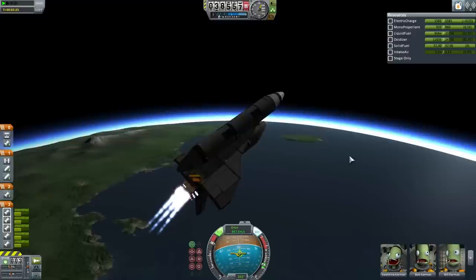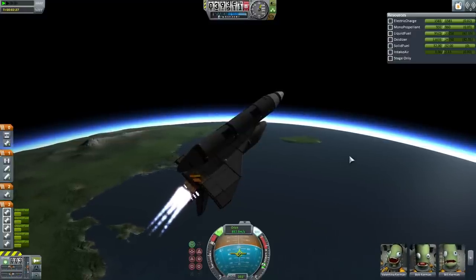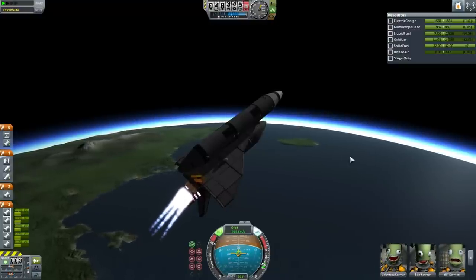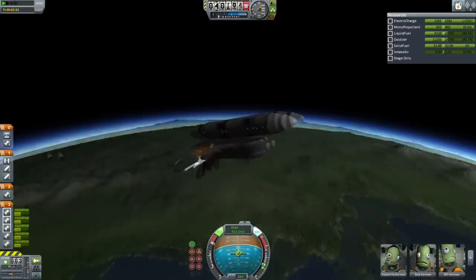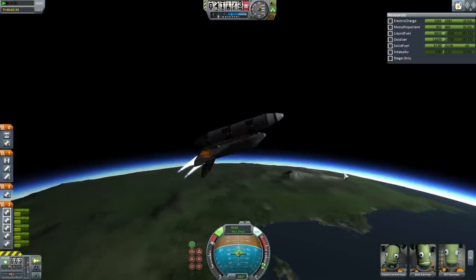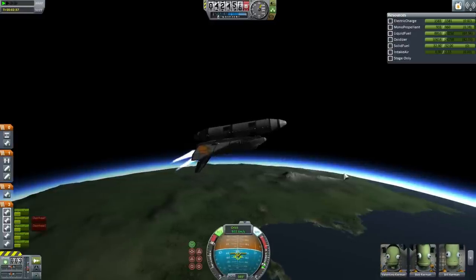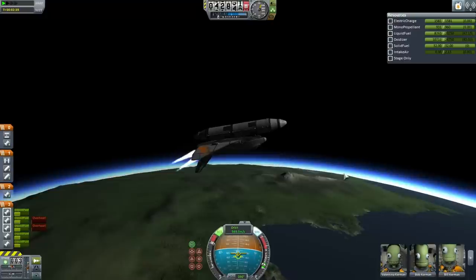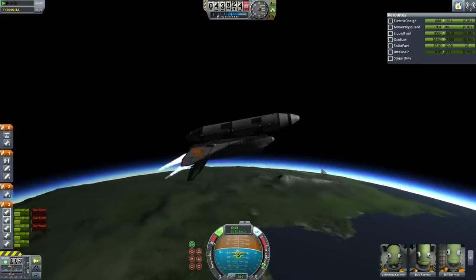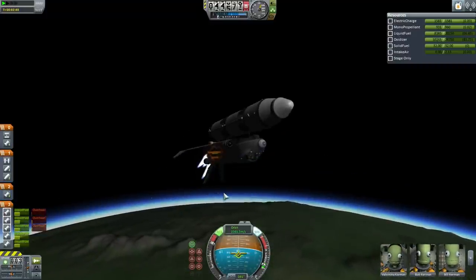These are the key secrets to making a space Shuttle work. Now you see the rapier is lit again as the Shuttle has pitched down to its desired attitude for the rest of the way to orbit. When not carrying a heavy load, the skippers are not necessary to maintain attitude — it is only because the Shuttle side is heavier in this case that it tends to pitch down when the rapiers are off. You can see the skippers are overheating, but that is perfectly nominal; they will not reach maximum overheat before orbit, regardless of load.